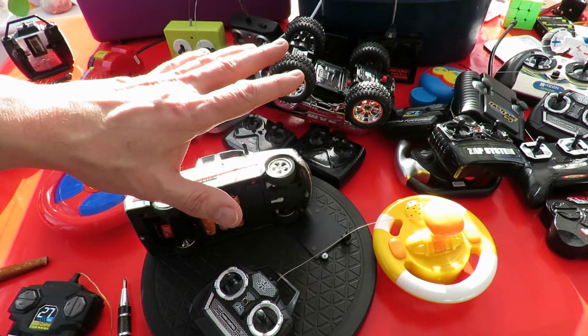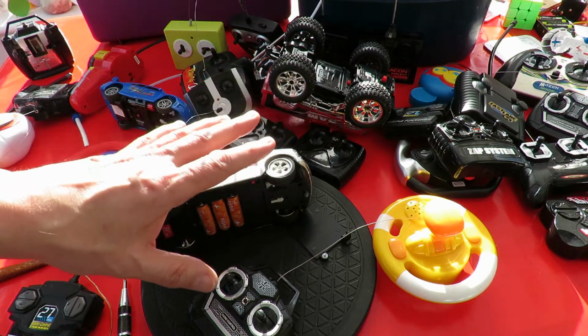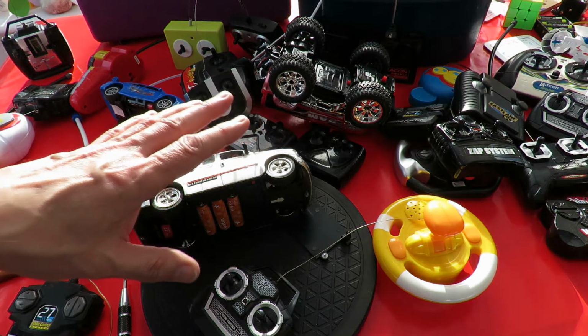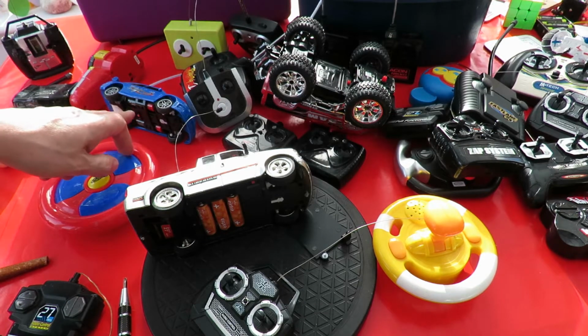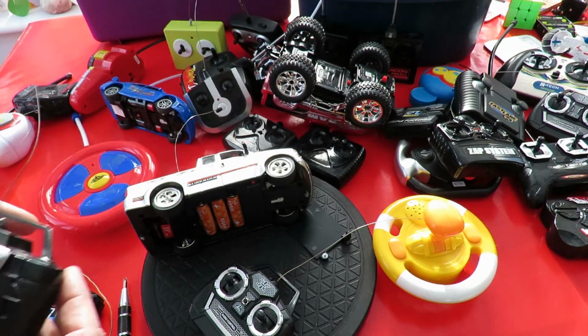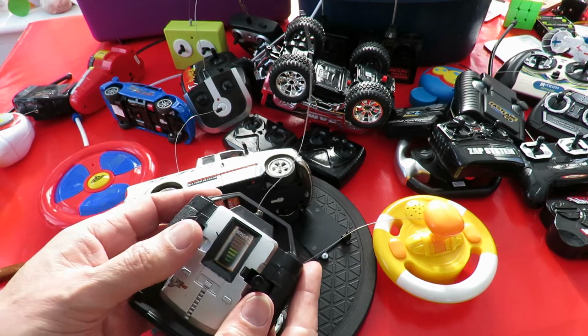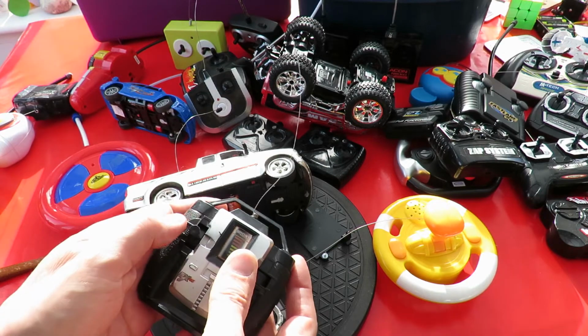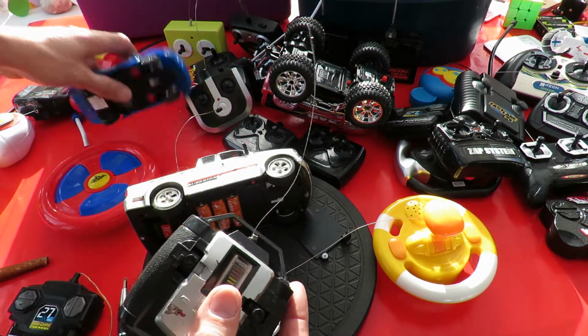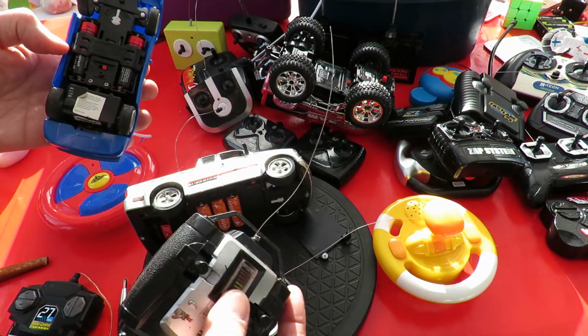Although they're all 27 megahertz, they don't all talk to the same receivers. Where's a good example? This one here only operates with this transmitter, even though it is 27 megahertz.